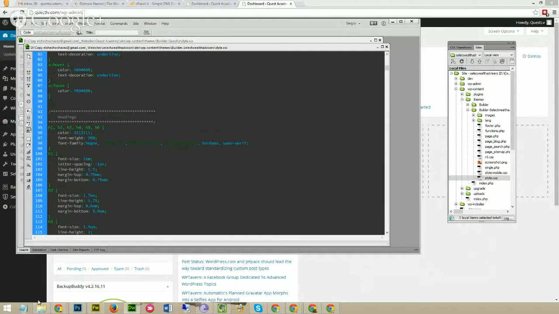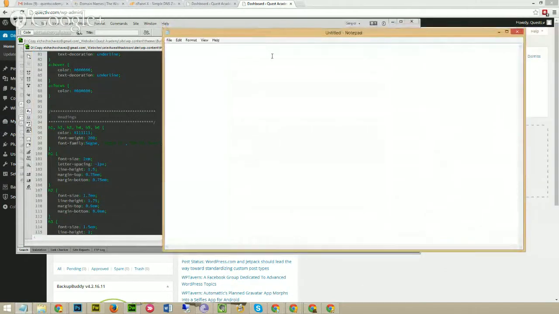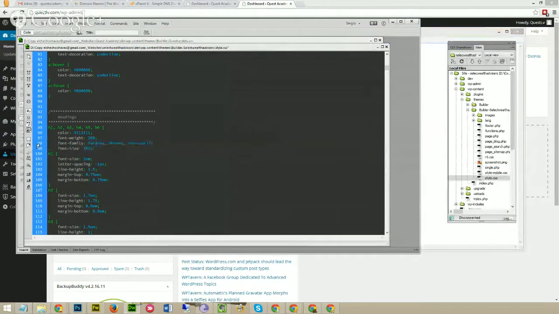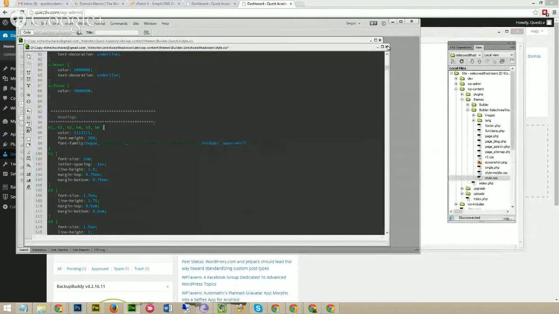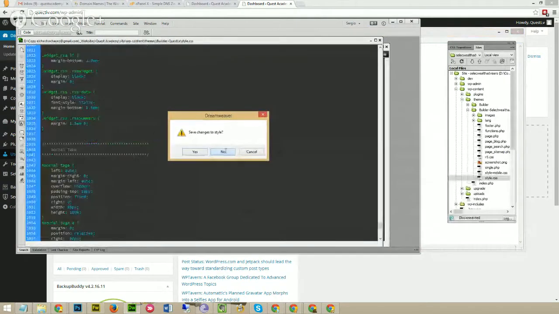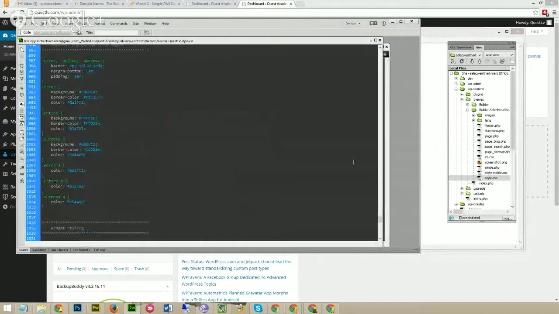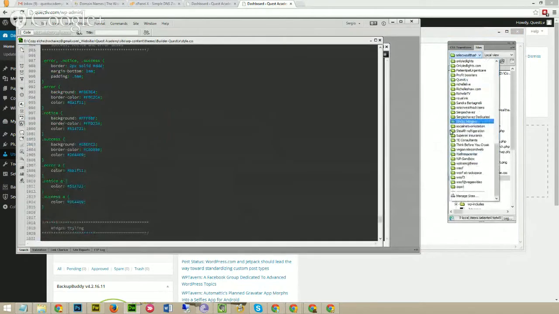from here. I'm going to get a notepad and I'm going to write down my fonts. And then I'm going to do it again here. I copied that, Control C, and I'm going to paste it here. And I have all my font families now. So let's go and do this. I'm going to bring it into my originals, my quest style sheet.